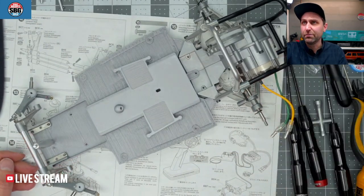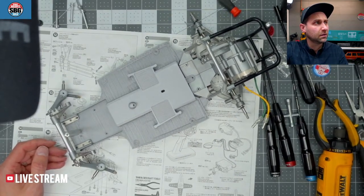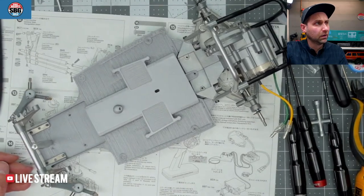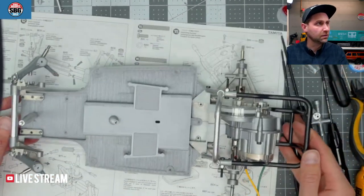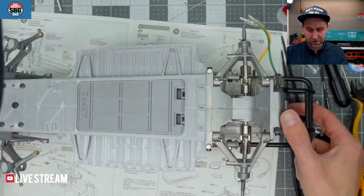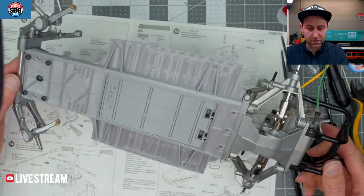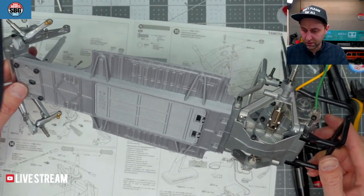Let's zoom out a tiny bit. Oops, wrong way. You can see my microphone. There we go. There's the whole chassis assembly, basically, in one piece now. That looks really, really good.